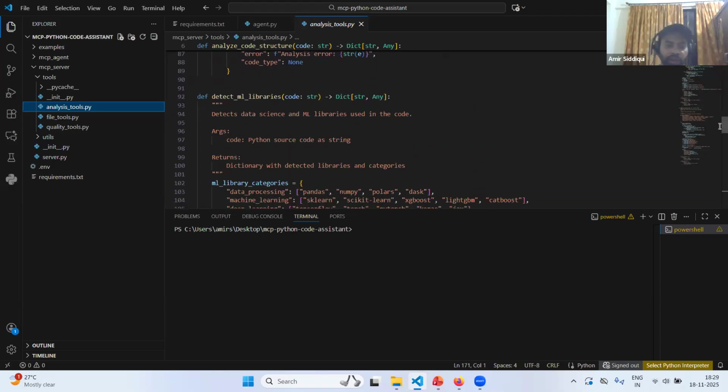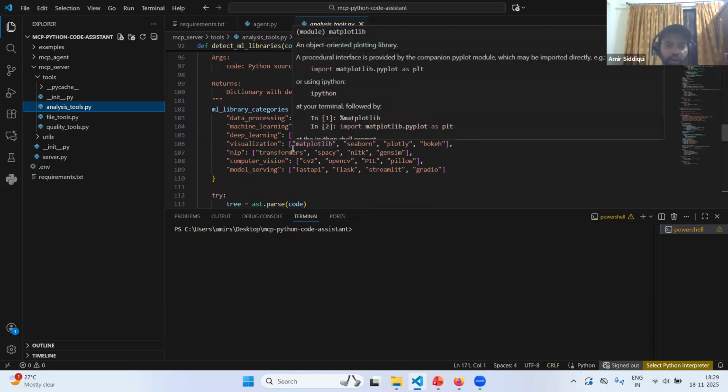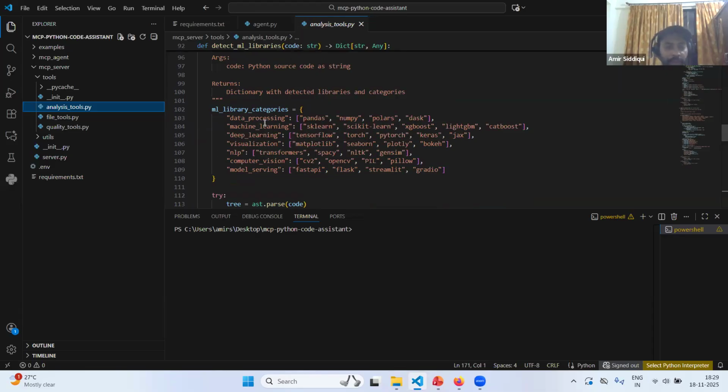Then there is another function, detect ML libraries. This function will check the code to see if there are any machine learning libraries inside it, and if so, it will return which libraries are there. In this dictionary, I have categorized these libraries into different groups. For data processing, I am considering pandas, numpy, polars, and dask.